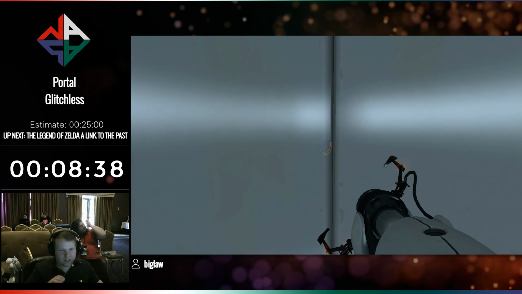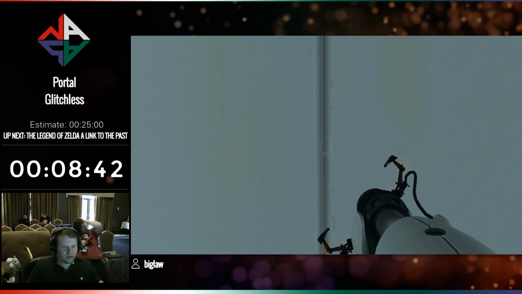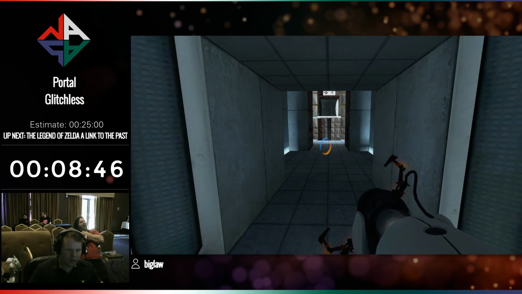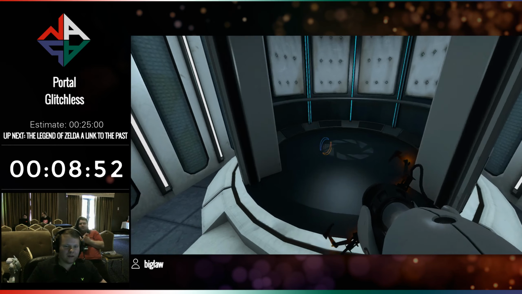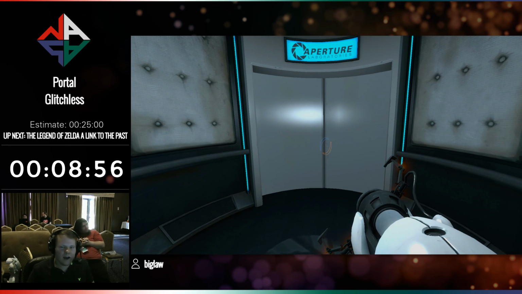I'll try to explain 14 now because it is actually the shortest chamber in the game. In 14, we're going to be doing this trick called a re-portal, where I shoot a portal and then shoot another portal, and then I shoot a portal as I'm passing through the portal, and then I just kind of get spit out the other portal a little bit faster. There we go. So yeah, that's the shortest chamber in the game, hands down.